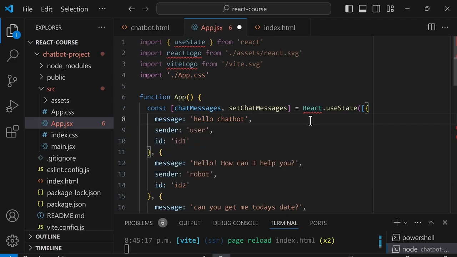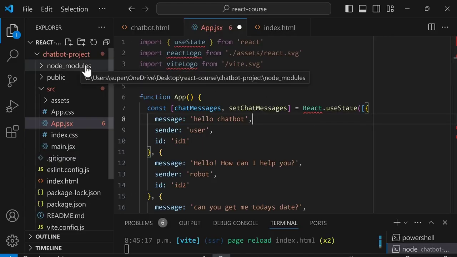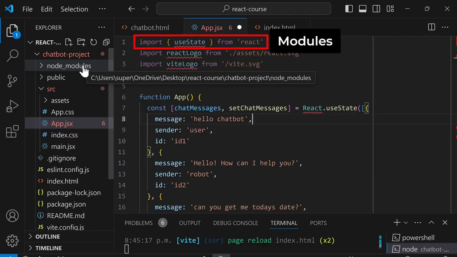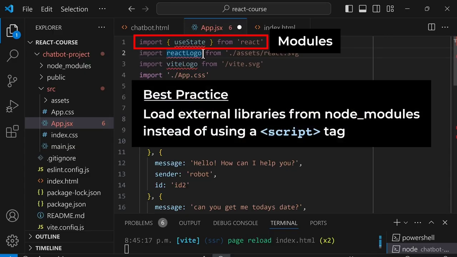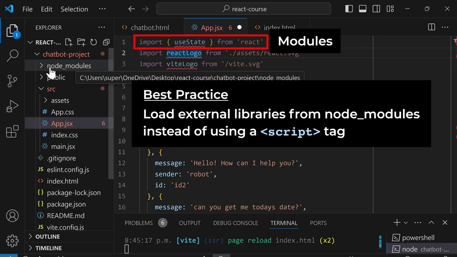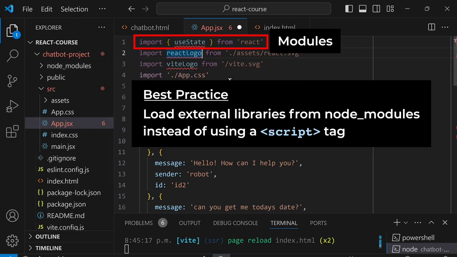However, now that we're using Node.js, we usually don't use script tags to load the external libraries. Instead, we download these packages into Node modules and then load it from Node modules. With Node modules, we can use a JavaScript feature called modules to only load the parts of the external library that we need. So when using NPM, a best practice is to load external libraries from Node modules instead of using a script tag.